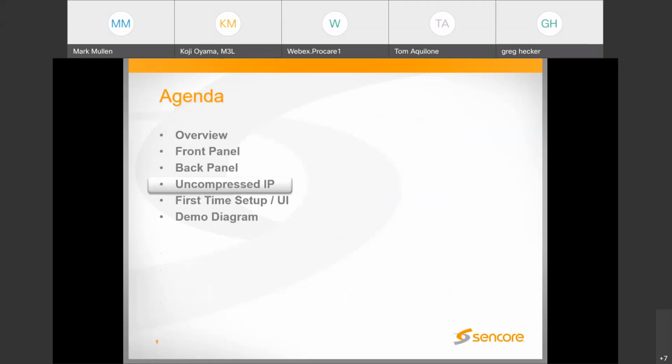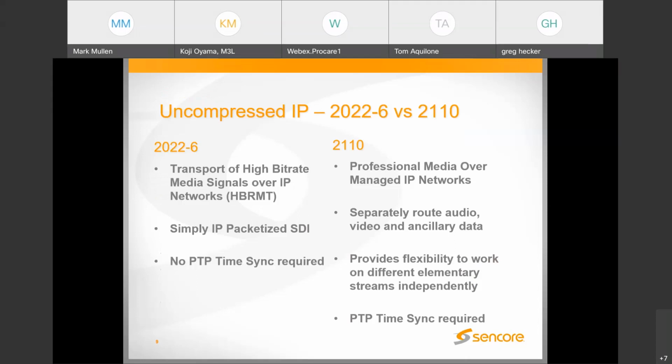All right. So next I'll talk about the 2 different types of uncompressed IP that SDI2X handles, and a little description of what they are and how they're different. It's not super high level, but just to describe how you'd use them. So we've got our 2022.6 versus our 2110. That 2022.6 is basically just wrapping that SDI in IP so that it can be carried over either that fiber, 10 gig SFP, things along those lines. It's a lot more straightforward, and it's just sending it with a light wrapping of IP so that it can be transmitted over that distance.